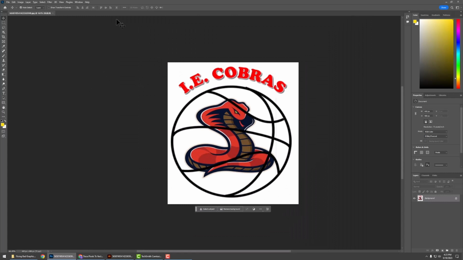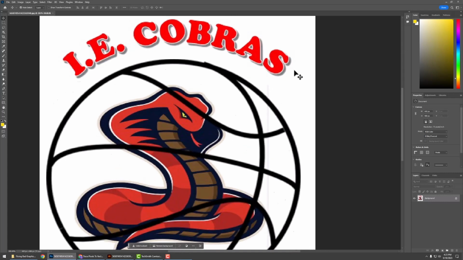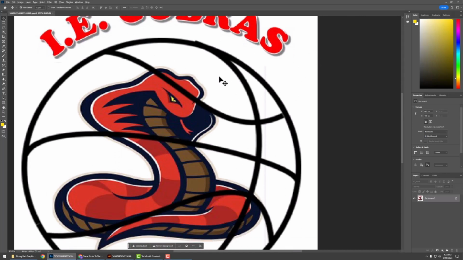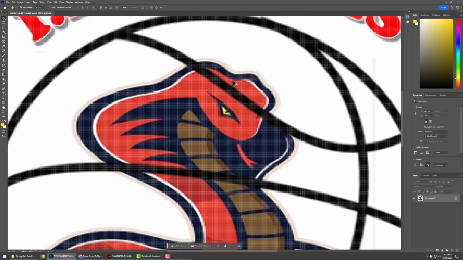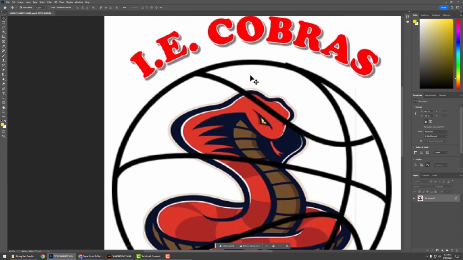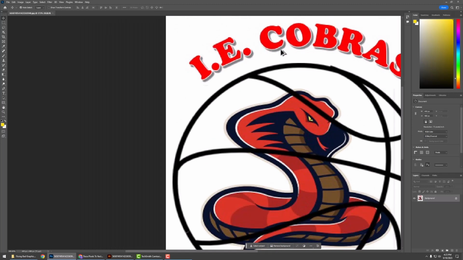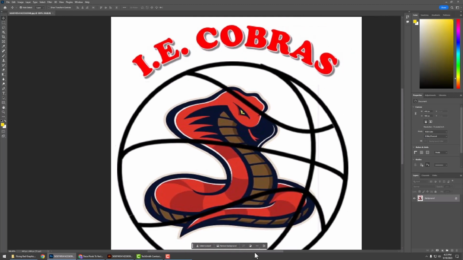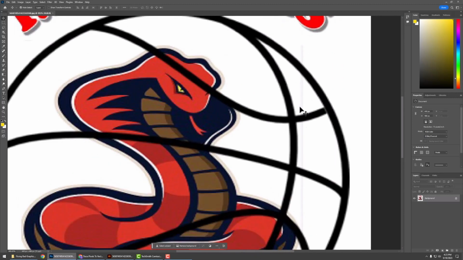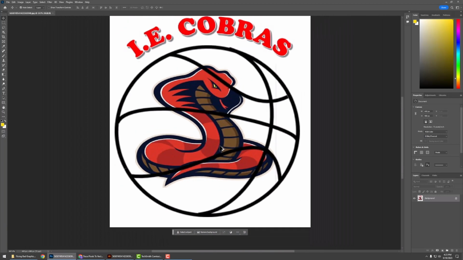Especially in this case, this is actually a JPEG image. So right off the bat, it is not transparent. Secondly, it is not a vector image. As I'm zooming in just ever so slightly, I can see there's a lot of pixelation in the image. There's leftover artifacts here, blemishes here. There's a very visible line that runs across the image here. And overall, guys, this is just not a good looking graphic.